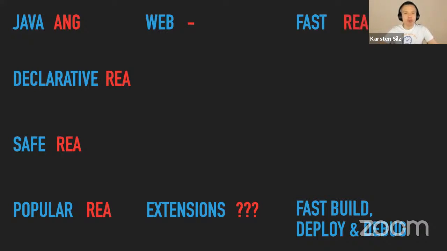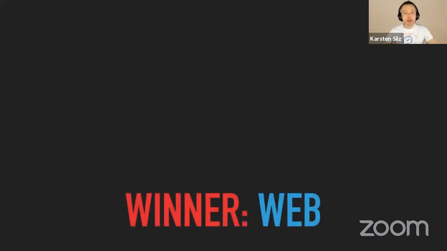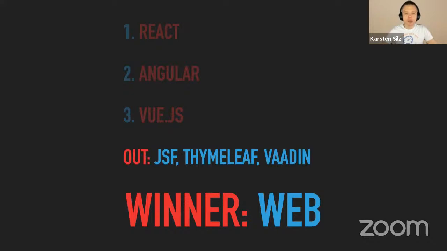I think React is probably the fastest. It has some advanced technologies about simultaneous rendering and deferred loading. You can find details on my talk page, what I'm talking about here. And I haven't worked with React and Vue enough to tell you which of them is the winner in the build, deploy, and debug category. Now, taking all of that together, it probably comes as no surprise that I declare React to be the winner, Angular to be the silver medalist, and the bronze medal goes to Vue. And just a reminder, JSF, Thymeleaf, and Vaadin were kicked out.